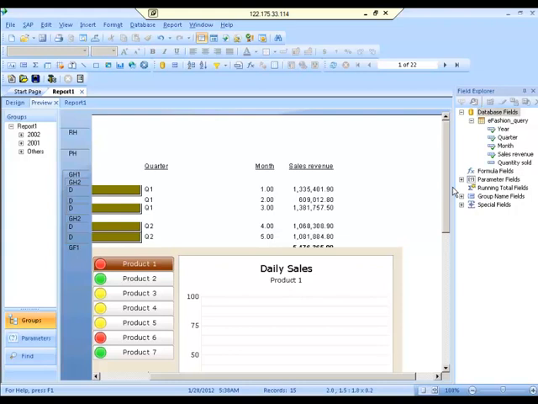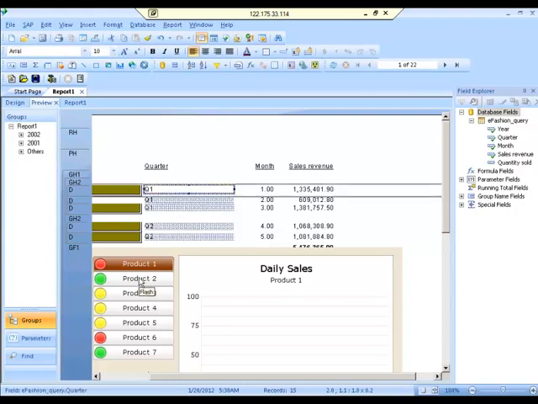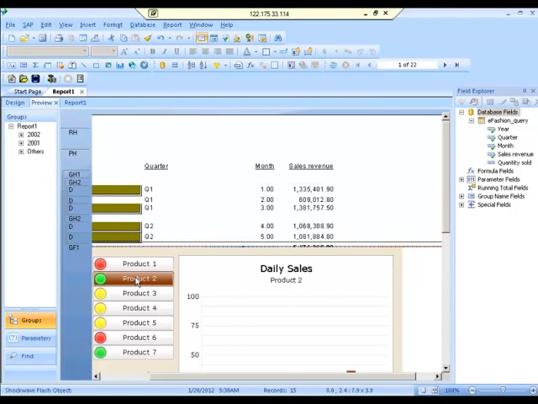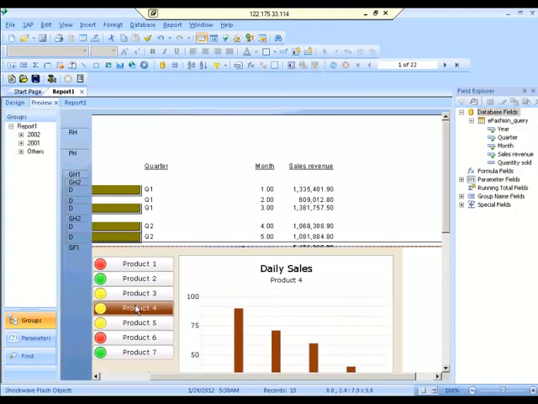Today we talked about groups, subgroups, totals, subtotals, highlight expert. Select one of those products. If you select, it will work. If you select product 3, product 4, it will work like a dashboard, right? Okay. There's a way you can call. Anyway, that's fine. Today we talked about this.